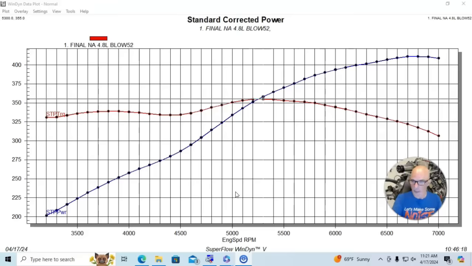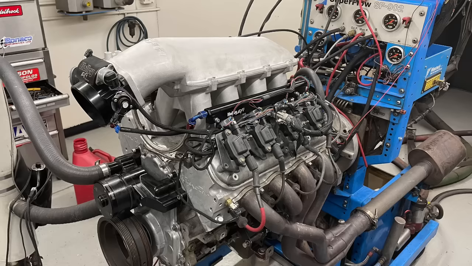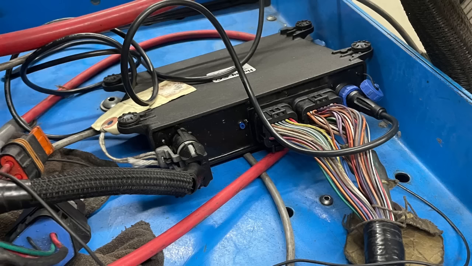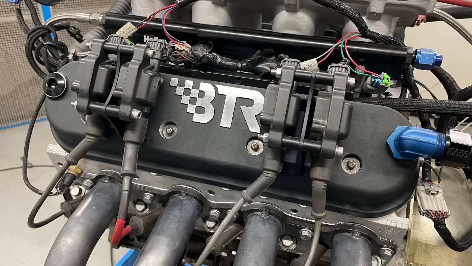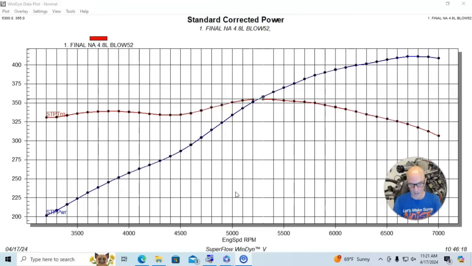So here's what we did. We had our 4.8. We had long tube headers on it. We had a Holley HP management system. We ran it the way that we do normally with a Mezier electric water pump and tuned it, optimized the tune for our combination. We ran this on E85 only because we would later be adding the blower and we would be adding boost to it. It just made things easier. But basically a 4.8 liter with a Holley high ram manifold and a 102 millimeter throttle body, and then long tube headers and the BTR camshaft.